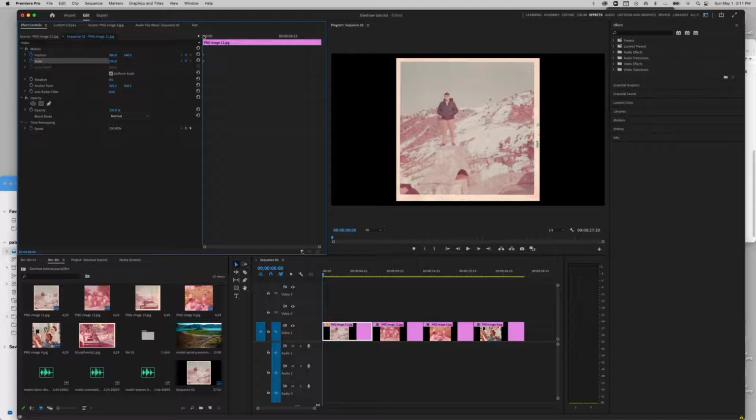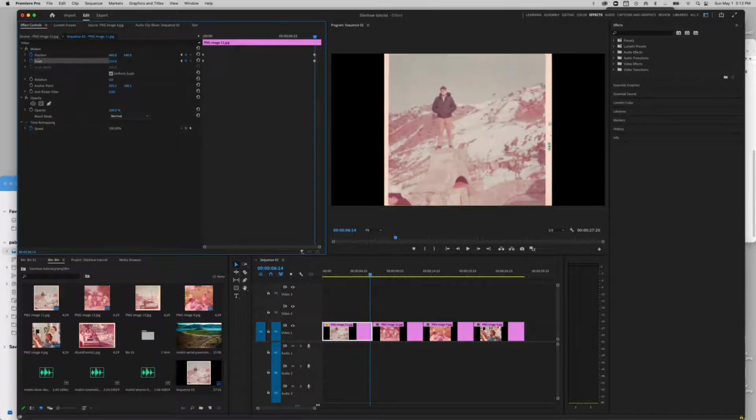And then I'm going to move my playhead to near the end of the video, and I'm going to click the little diamonds here. That marks where the end of the animation is going to be.